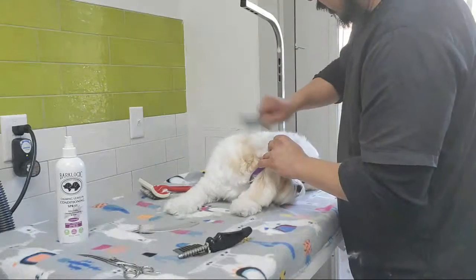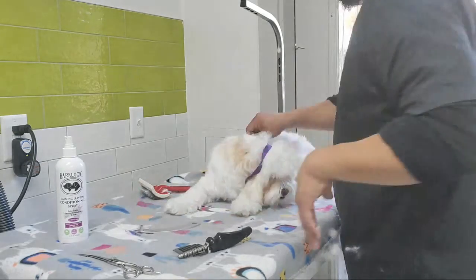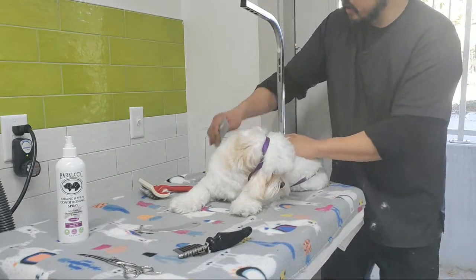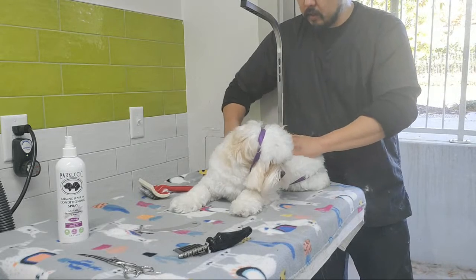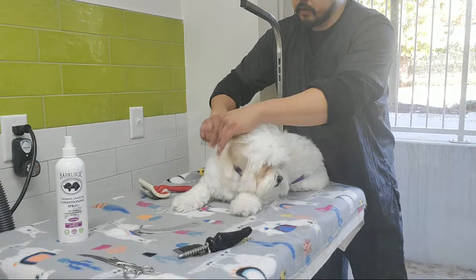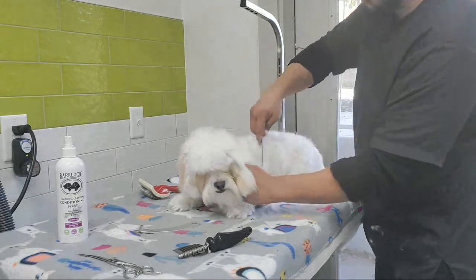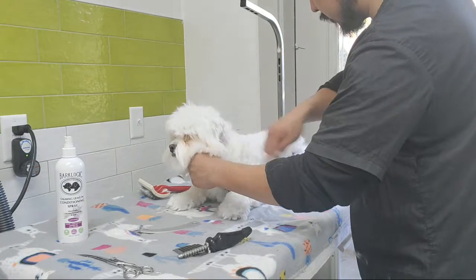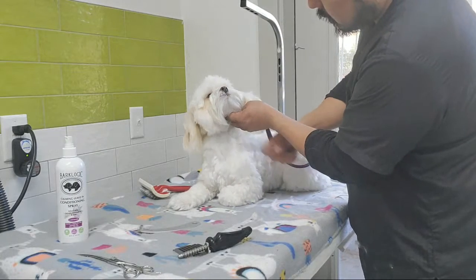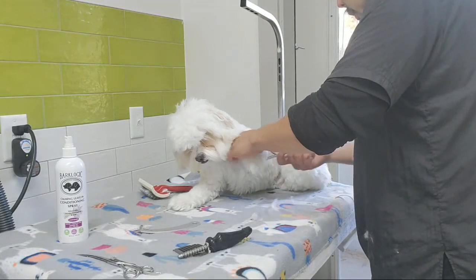Now let me go ahead and trim him up a little bit. First, I'm going to do his nails though, because if the nails are long, it's going to kind of distort the feet a little bit. Especially when I try to trim a nice round little teddy bear foot, it's going to mess up the shape if the nails are popping out. So I'm going to trim the nails first. That's also another area that dogs get uncomfortable, so he might throw another tantrum when I'm doing his nails. We'll just cross that bridge when we get there.